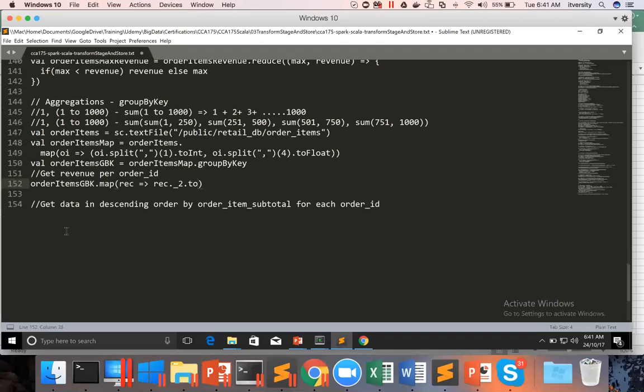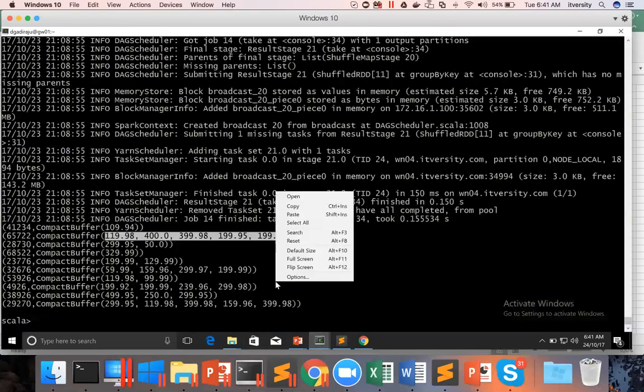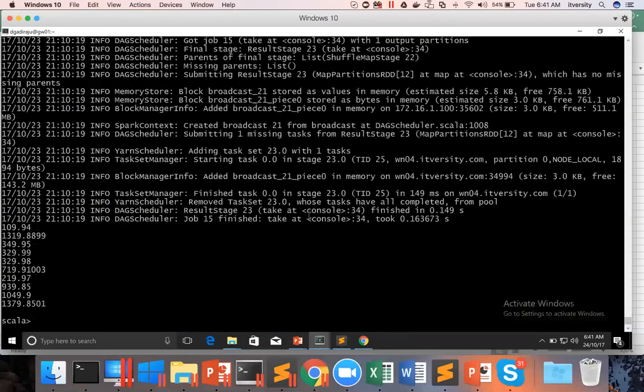So if I want to perform any list operation, I can convert into list, and then to get the sum of all the elements in that list, I just use .sum to get the revenue for each order ID, and then I'm saying take 10 and foreach println. This is how you can get revenue per order ID. Okay.